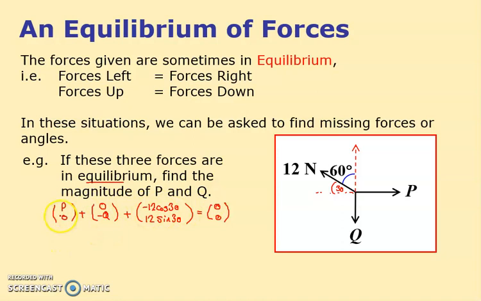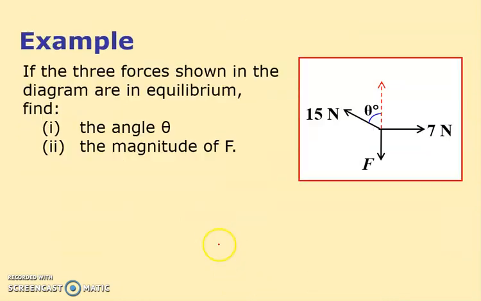It makes life a lot easier. And the top line then must equal 0. So P minus 12 cos 30. What is 12 cos 30? Not very pretty. 10.39. Or 10.4, I suppose I'm going to write it as, equals 0. So therefore P equals 10.4. And the bottom line says minus Q plus 12 sine 30. Well, 12 sine 30 is easy, 6. And that is equal to 0 as well. So Q equals minus 6. Or Q equals plus 6, even when I move it over. Both of those in newtons. 10.4 and 6. Yes, it's worked.